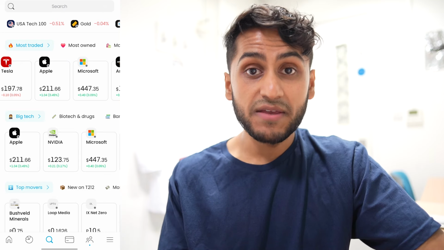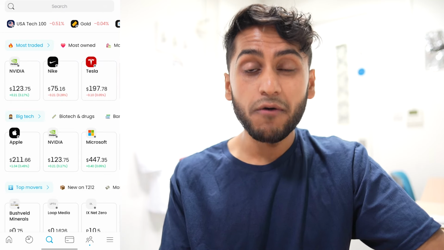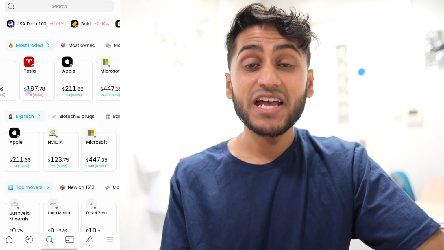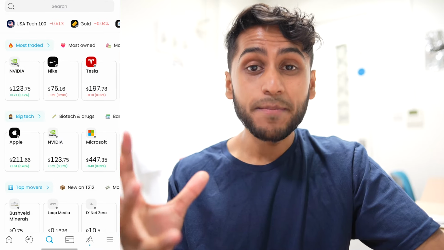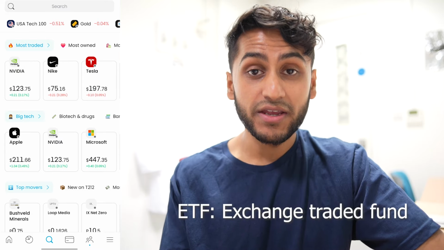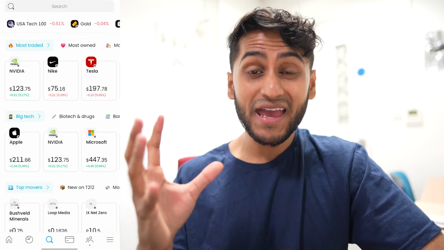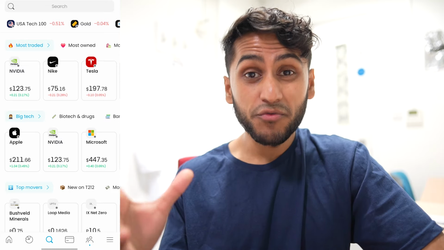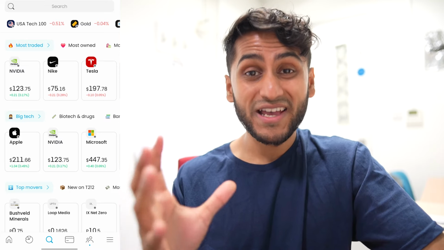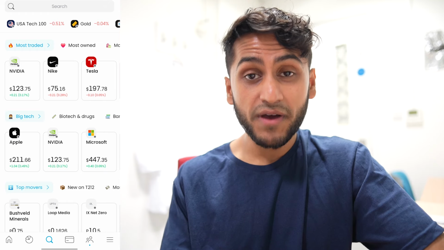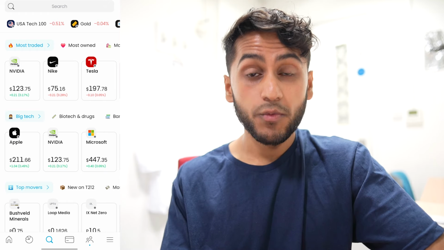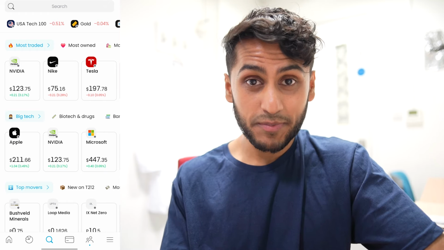The S&P 500 is a collection of the top 500 companies, such as I am showing here, but within a basket called an exchange traded fund. Now, when you hear of the S&P 500, what people are really talking about most of the time are exchange traded funds of the top 500 publicly listed companies, which is commonly called the S&P 500.